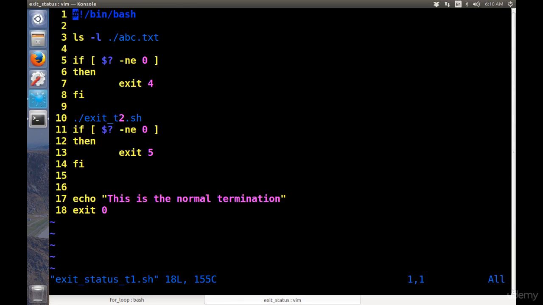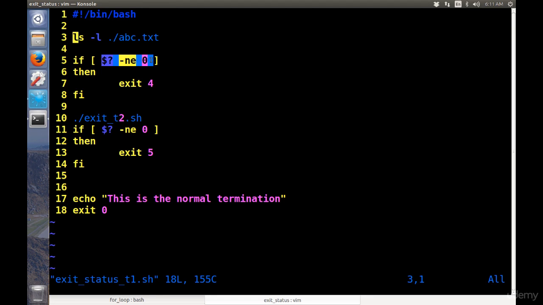So it's almost always advisable to write a shell script this way. Here I am doing something like ls -l abc.txt. Now by default abc.txt is not present for the first time. If it is not present, then this will give an error. An error would be an exit status apart from 0. So this exit status will not be equal to 0, right? When this is not equal to 0, this might have given exit status 0, it doesn't matter.